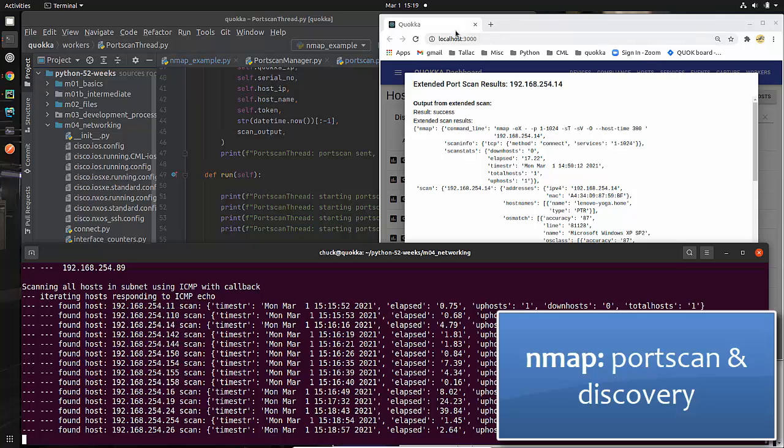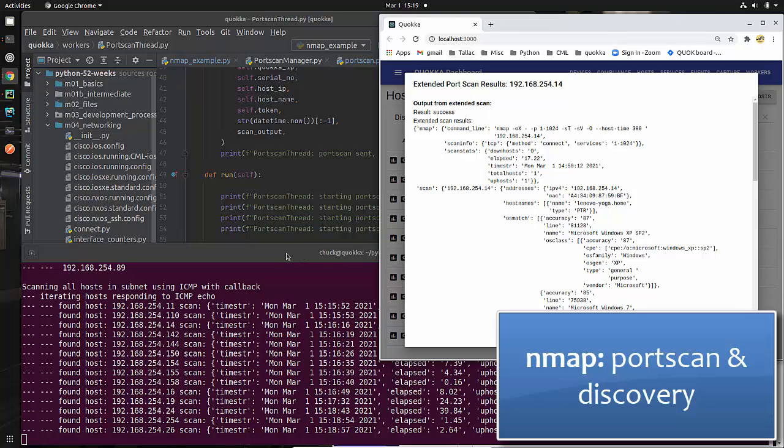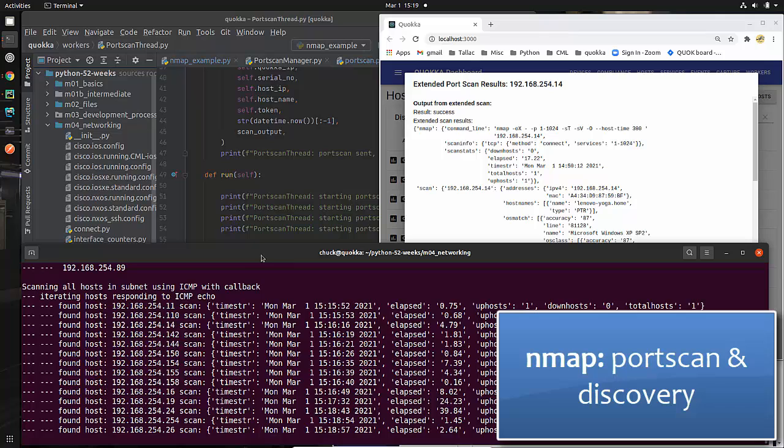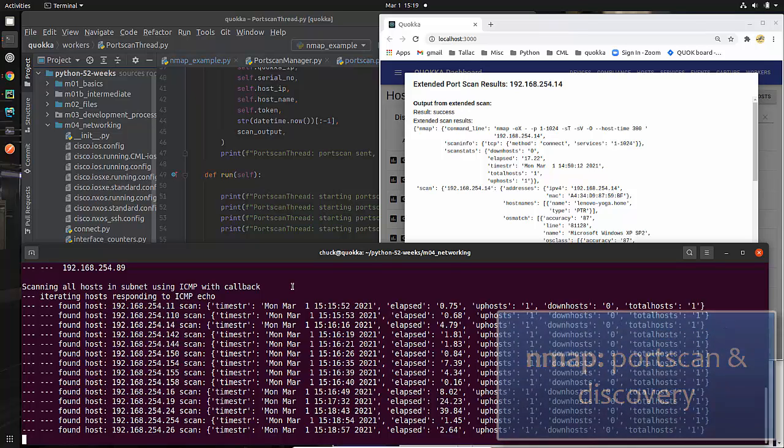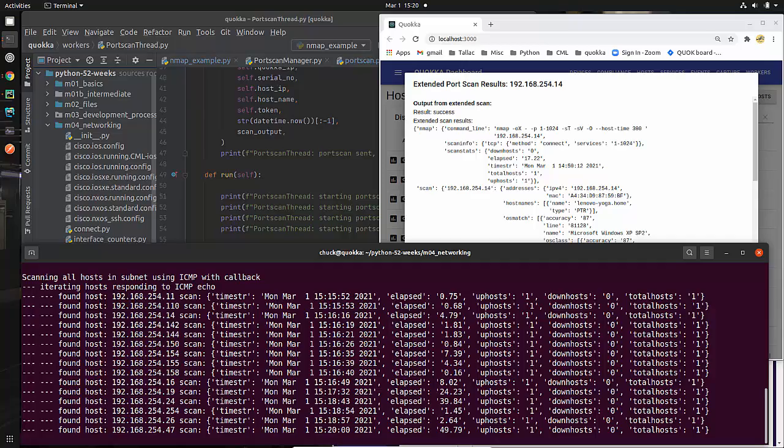We will see that nmap is used by quaca to do port scanning. You will also be looking at code that, as you can see here, discovers devices in the network using ICMP. It discovers open ports on multiple devices in the network. We'll be looking at code that exercises nmap functionality, and you will hear me talking about how I kind of like nmap and am considering utilizing it for discovery functionality inside quaca. So that's what we'll be talking about. Hopefully that will be of interest to you. So let's get started talking about nmap.